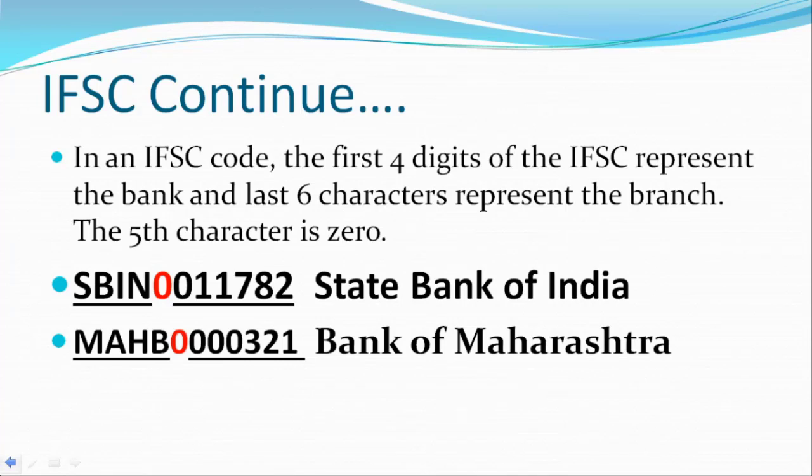The first 4 characters indicate the name of the bank. Here SBIN is the abbreviation of State Bank of India. In the next code, MAHB is the abbreviation of Bank of Maharashtra. Then 0 is compulsory as the 5th character, and the last 6 digits represent the branch code. If you check on the internet, Google, or the website of that particular bank, you can see the last 6 digits are the branch code.